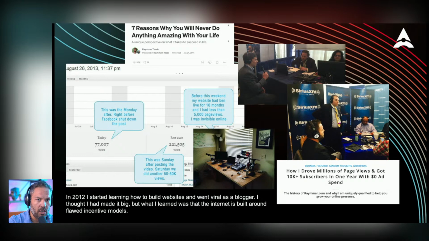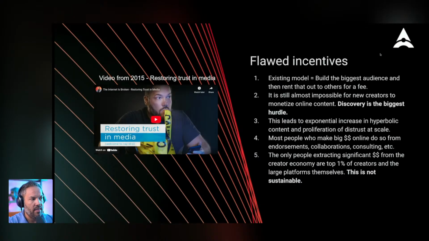And the ecosystem was not as evolved as it is today to be able to monetize content, to be able to like throw up an e-commerce store, to be able to start a membership or subscription. I mean, think about it. This is 10 years ago, right? More than 10 years ago now. And so none of these tools that we're kind of used to seeing around us today existed. And so that's where I started thinking, like, there is a system here of flawed incentives.